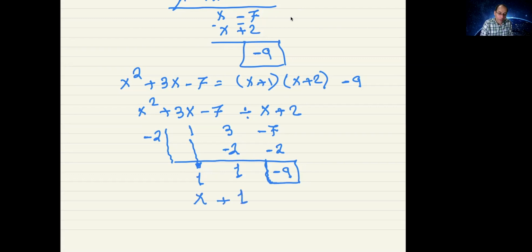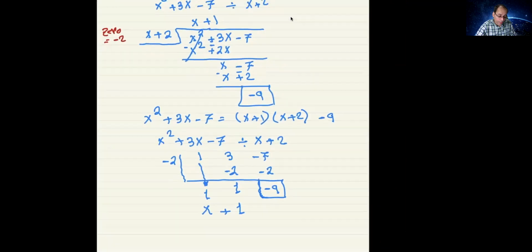Notice something, when I divide the second degree here by the first degree, the quotient must be a first degree as well. Because when you multiply back x times x, you get x squared. Okay, so if this is x cubed and I divide by x plus 1, the quotient out of the division must be x squared. All right, let's get another example by synthetic division.